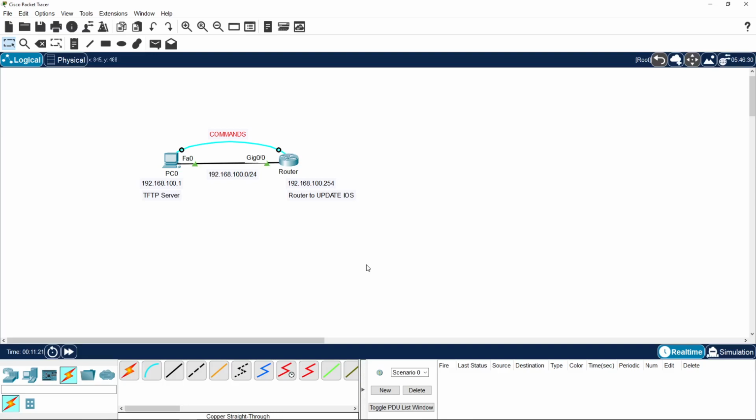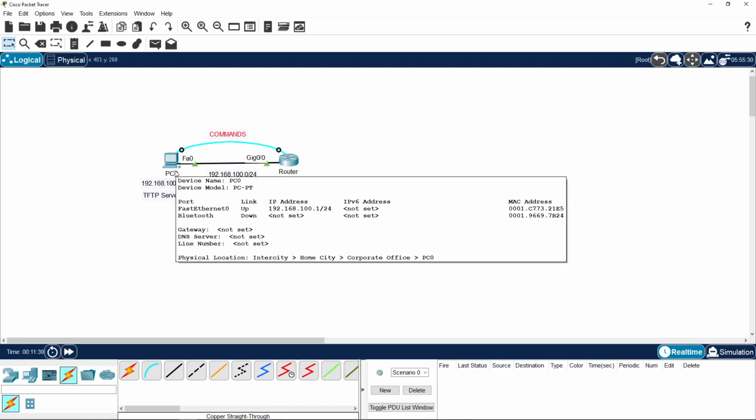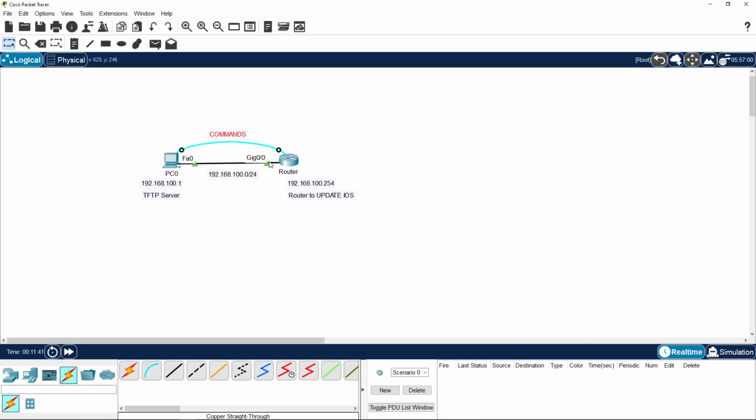Now, in order to make a Cisco IOS upgrade, I need to make sure I have connectivity to the router using a console port, and I also need to make sure I have IP connectivity to the router using an IP network. In this case, I just have an Ethernet link that connects my PC Ethernet port to my router Ethernet port. Now, the console connection, the serial connection, if you prefer this way, is going to be used to transfer the commands. So every single command I type into my terminal emulator, which in this case we're going to be using PuTTY, will be transferred to the router.